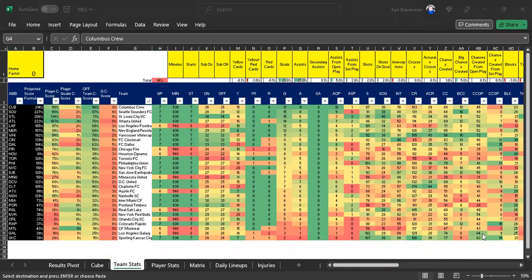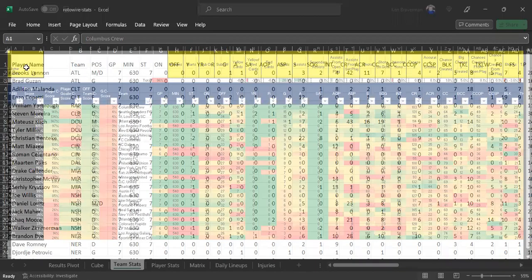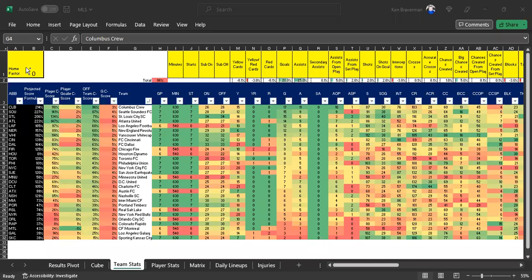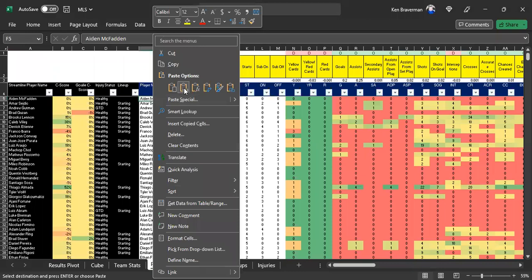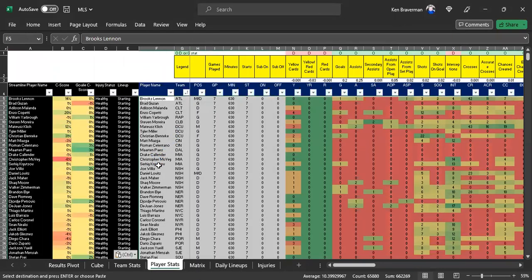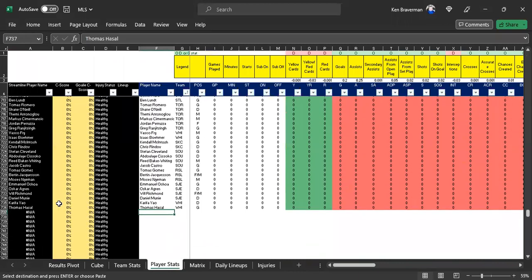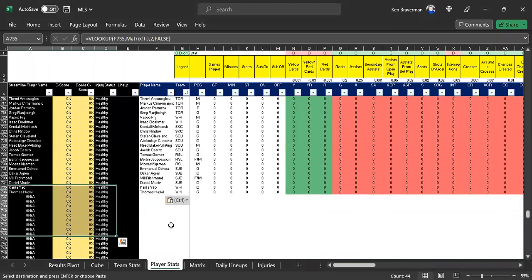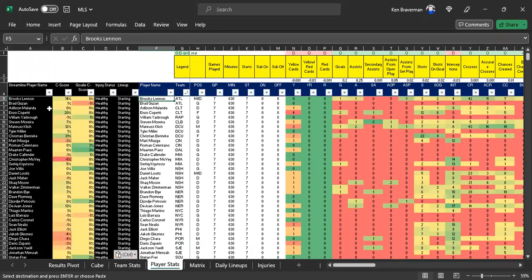Next one we're going to do is player stats. All right, I'm copying the player stats on the screen you cannot see. Going in here, going to player stats and pasting them right here in cell F5. And then we're going to check at the bottom to make sure that our formulas on the left are going down far enough, and they are. Okay, so that's fine.